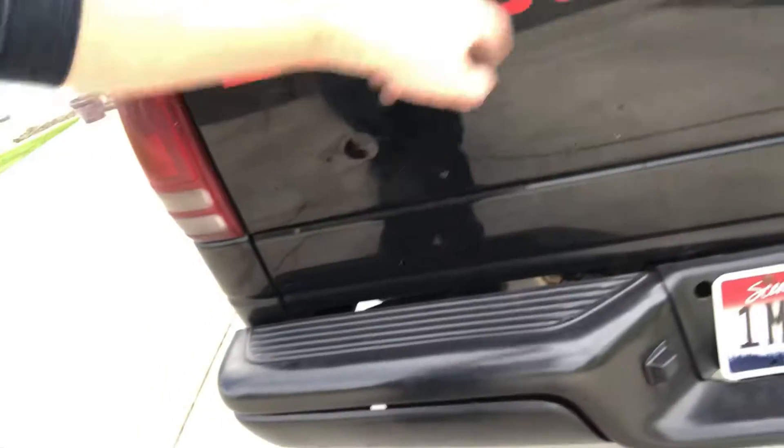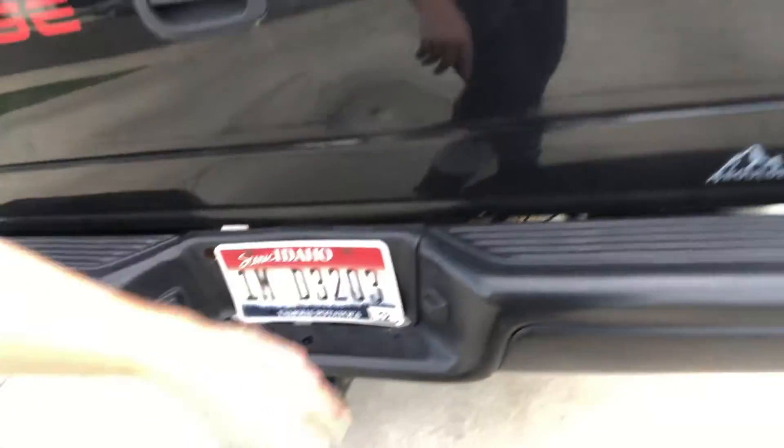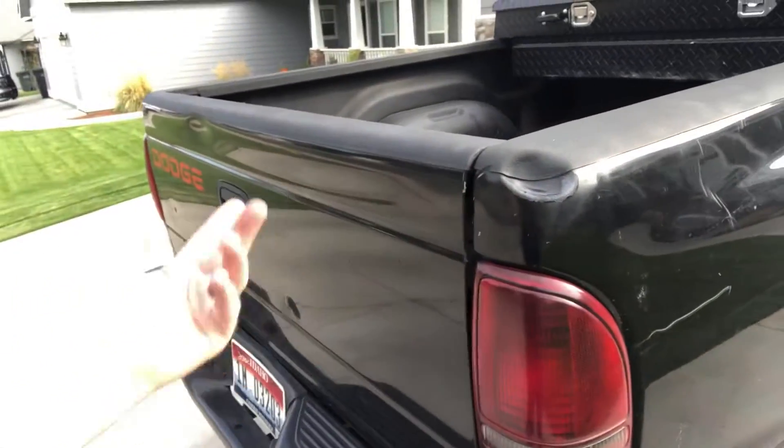If you just have a beater vehicle and you just want to fix some clear coat, you don't need the 2K clear — you don't need any of that. If it's just a beater car like my truck — I take it off road all the time. If this wasn't a beater I would fill in the dents and fix them, but I don't care. There's like three dents on my tailgate, tons of scratches, but I just wanted to not have clear coat flaking and look a little better. Using this engine enamel works really good — when it's high heat resistant, gloss, and black, and my truck is black, so I paint it black.